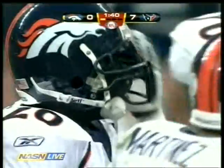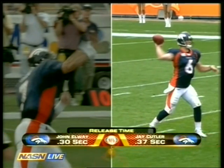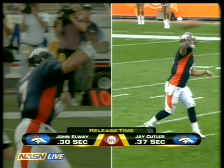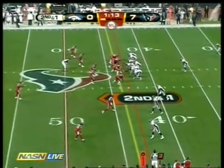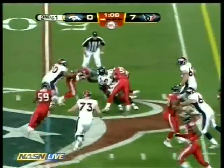One of the things with Jay Cutler, and we saw a little bit of it on that play, is they've worked on him a lot with his release and his drops, but they want him to improve on quickening up his release. You see all these guys, and what they're able to do so well is get the ball out of their hand. John Elway, 0.30 seconds, is the norm for greatness. Jay Cutler, about 0.37 seconds. But he doesn't need a big windup. His arm is so strong that if he'll shorten that release, it'll really help him getting balls completed down the field. Oh, great, no pressure. You put him up there on split screen with John Elway. Oh, no pressure at all.